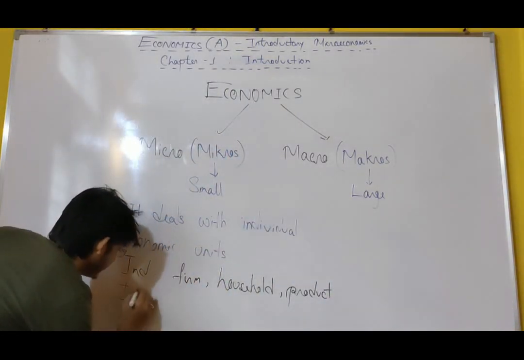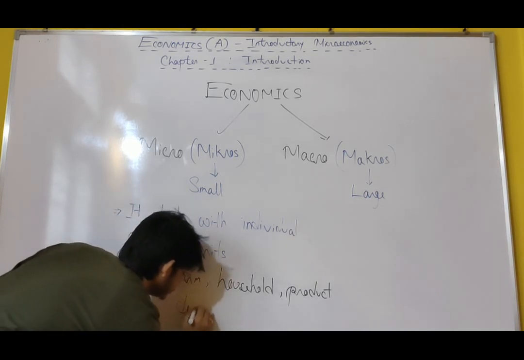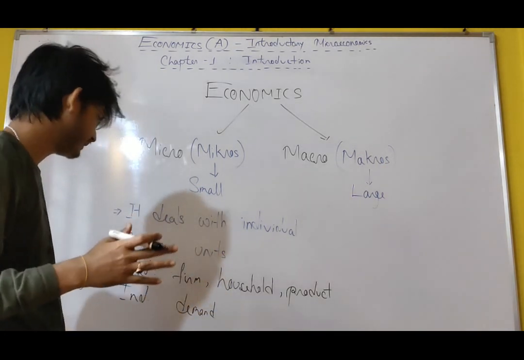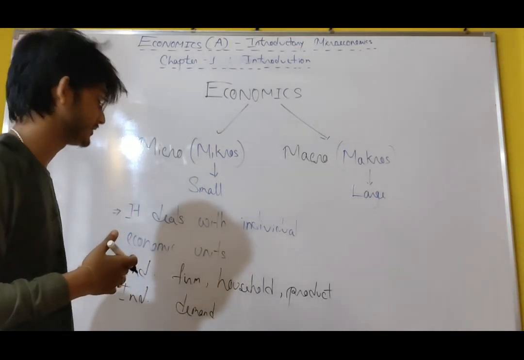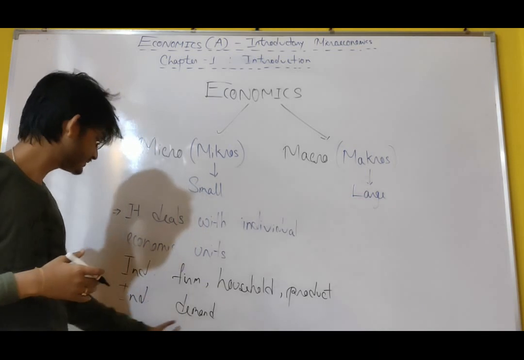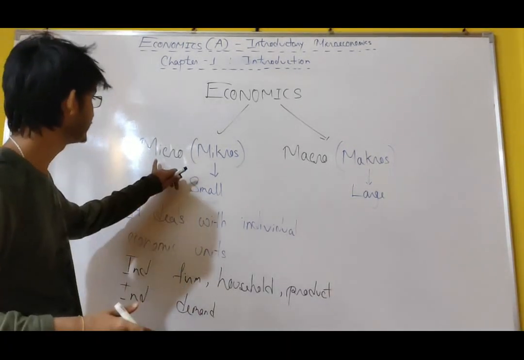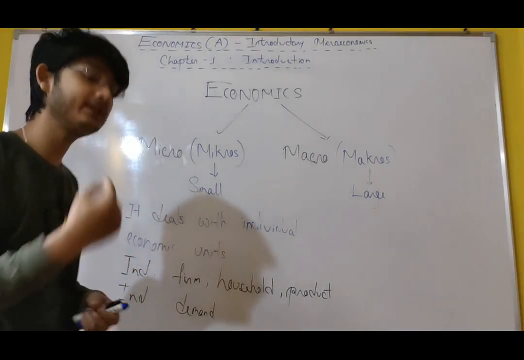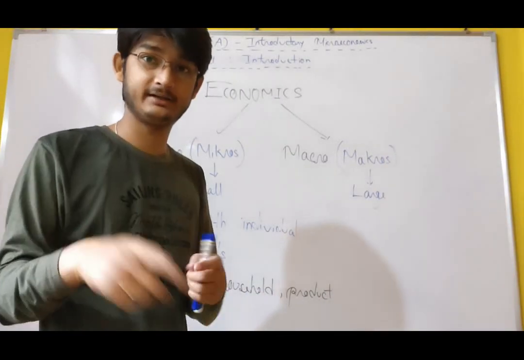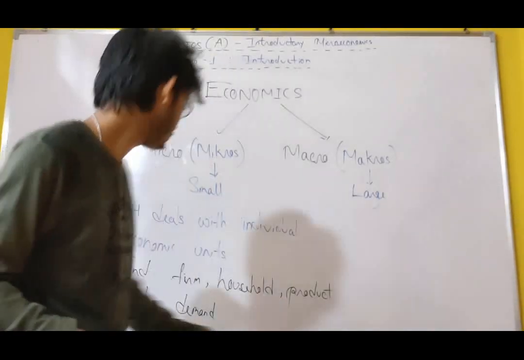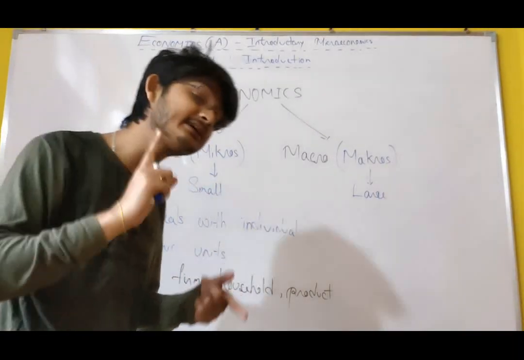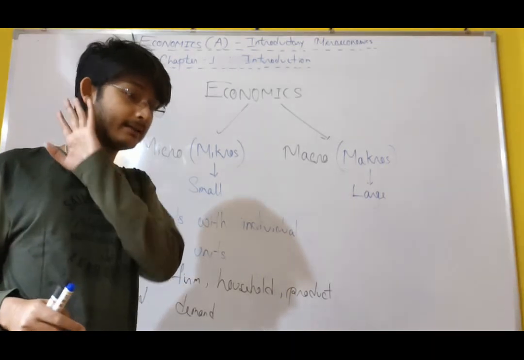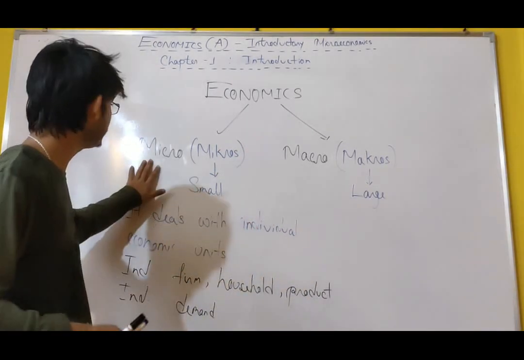Then comes individual demand. We already know that human wants are unlimited. This comes from our first year syllabus. Human wants are unlimited, and we individuals have demand for so many things. But while dealing with demand in microeconomics, we will concentrate only on an individual demand. Maybe this could be only my demand, or only your demand, but I will concentrate on only one single person and only one single commodity. Everything one. We will never concentrate on two things. Everything will be dealt with in small form.